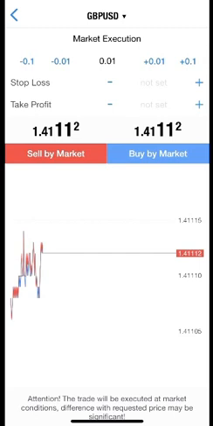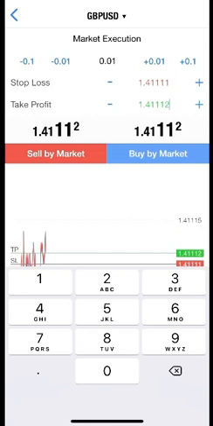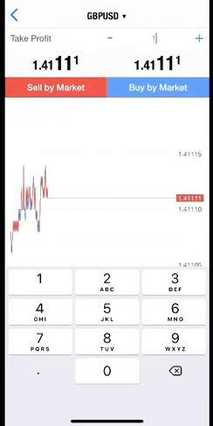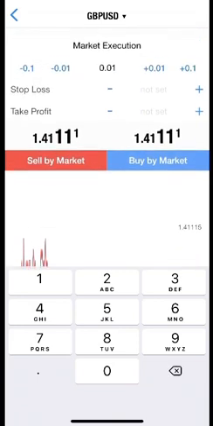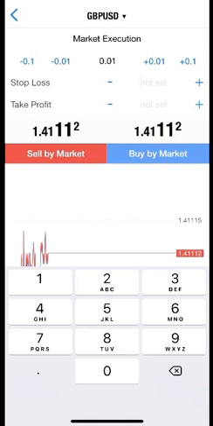Now what I need to do is enter a stop loss number, which is the first number here, and also I need to enter a take profit number. Now, if you're new to trading, you won't know what stop loss or take profit number to put in. But if you've just joined our academy, our mentorship program, we actually give you trading ideas and trading alerts every single day. So we will actually give you the stop loss number and also the take profit number for any particular trade that you place. Obviously, we are also mentoring you every single day and showing you how to trade the markets via live example, one-to-one or one-to-group setting every single day.